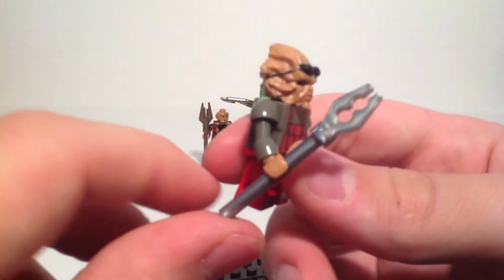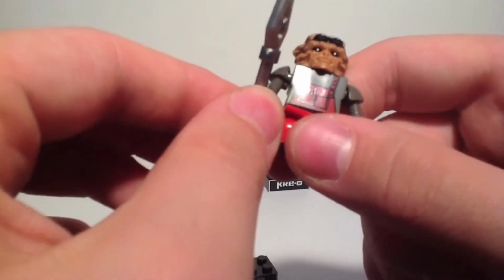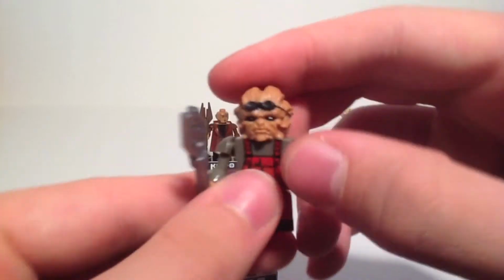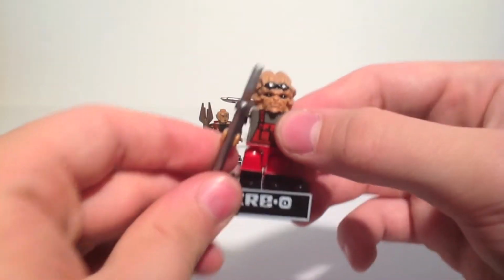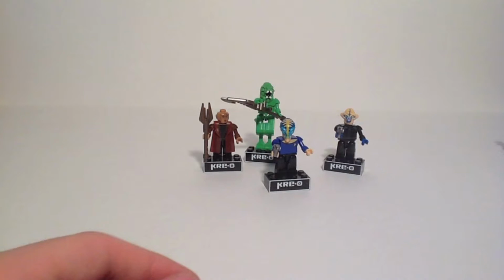It also comes with this little spoke poker thing. Came with Knockout from the Transformers line. But overall, really nice. You can see that they painted his chest, and he's simple but effective. And I do like the new head sculpt. So that's Keenzer. Not much going on there, but really neat. And it'll look better when I get Scotty in the transporter set.